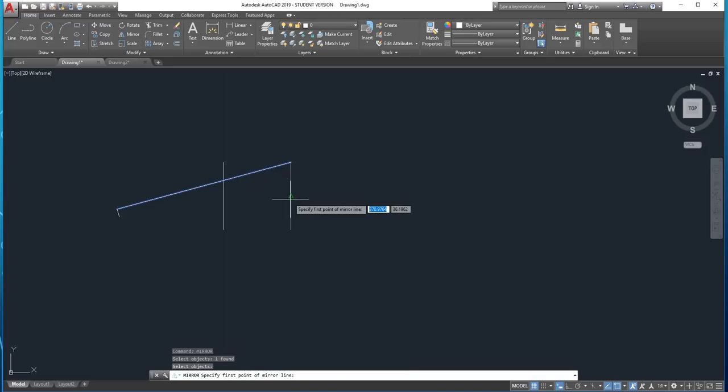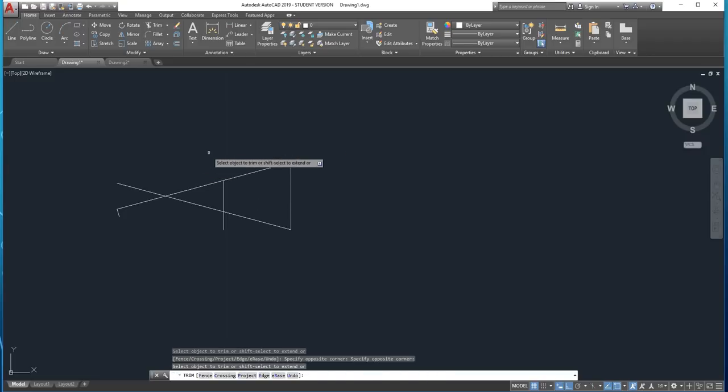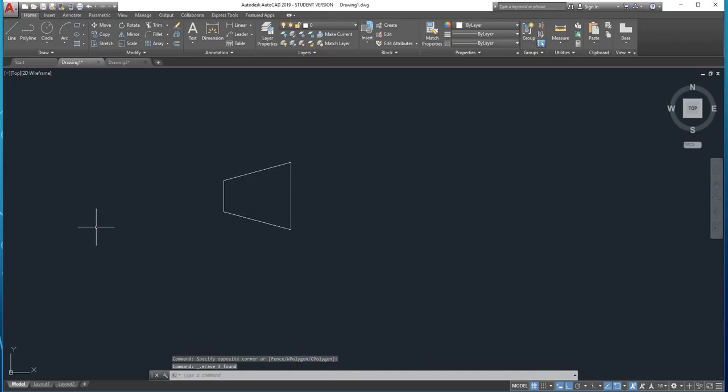Line, center. I don't the earth mode again, so I can mirror my line. Erase objects now. Frame, TR, right click. I'm going to draw a circle.